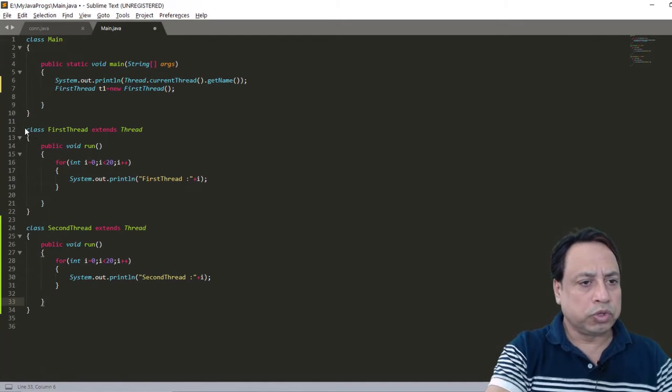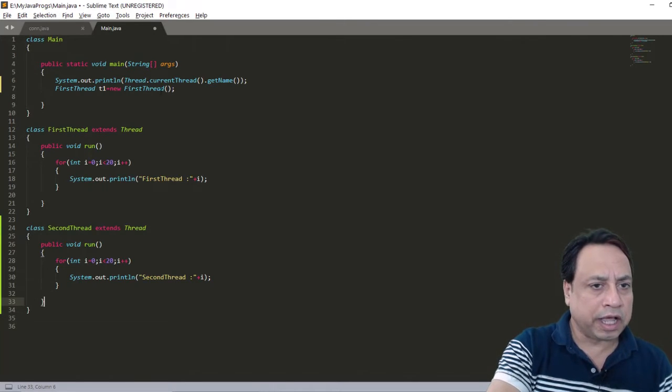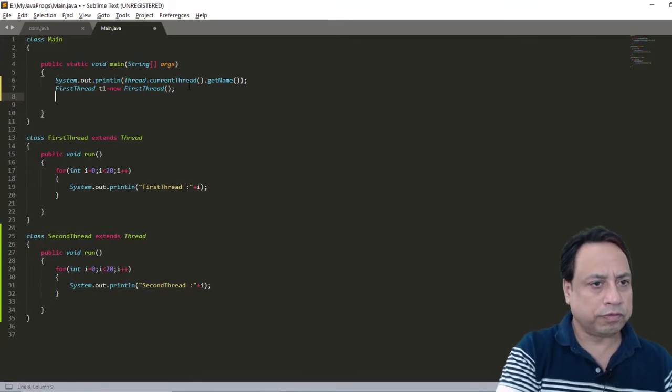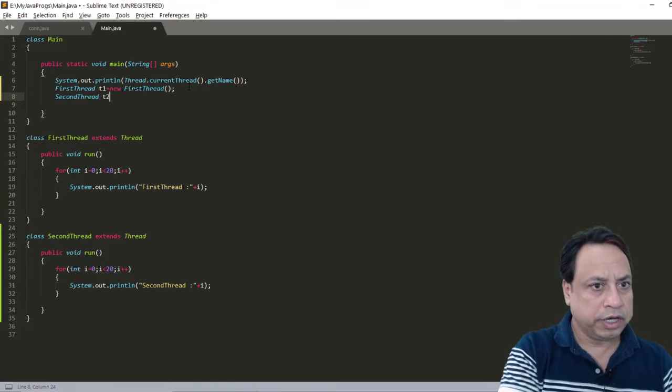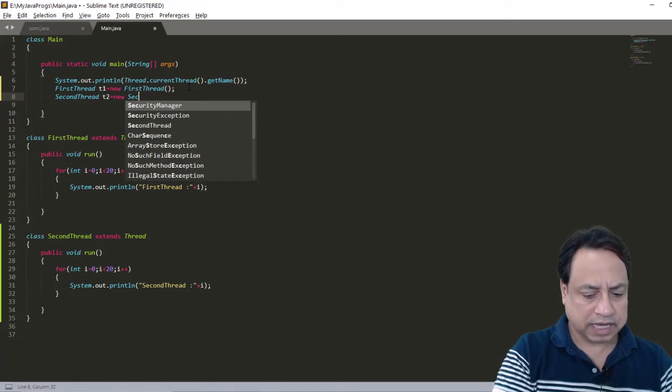So now the two classes which are actually thread classes are ready. Now how do we actually make them threads and get them executed? Like we had created an object of the first thread, we will also create the object of the second thread. SecondThread T2 is equal to new SecondThread.